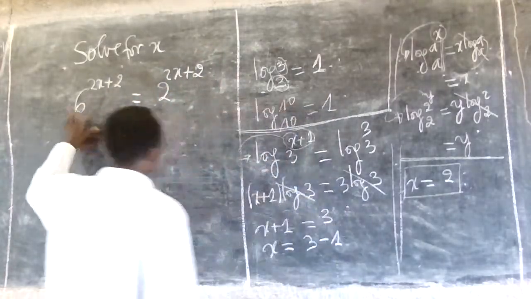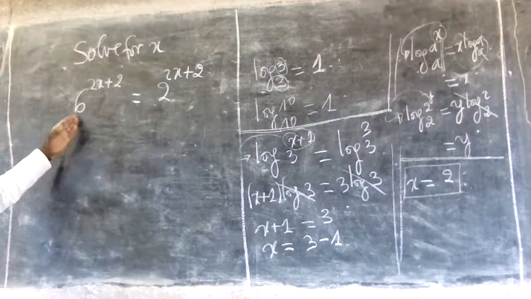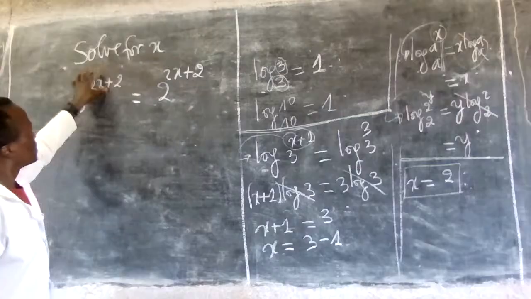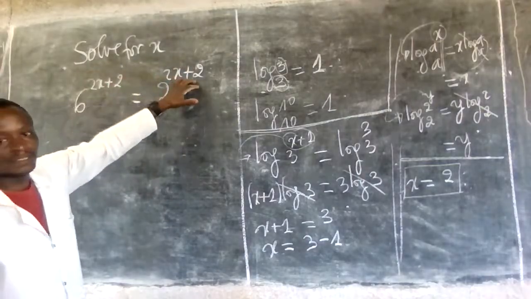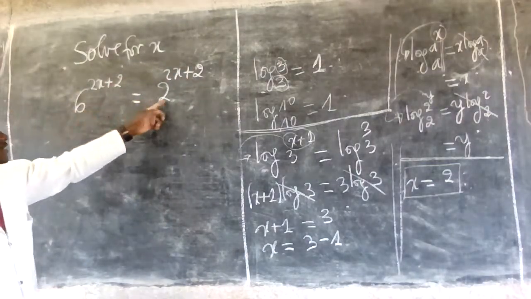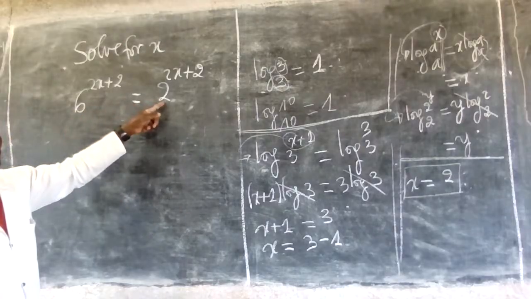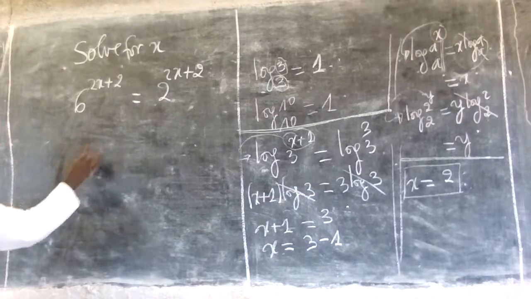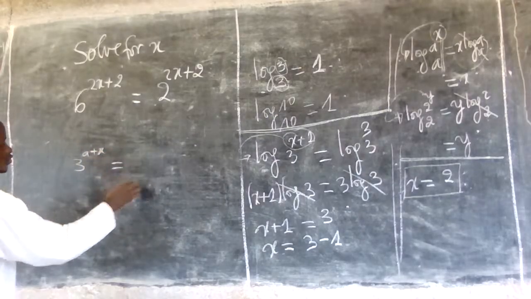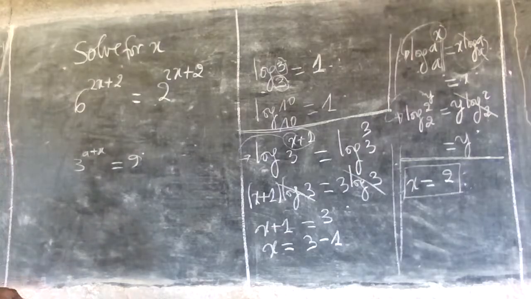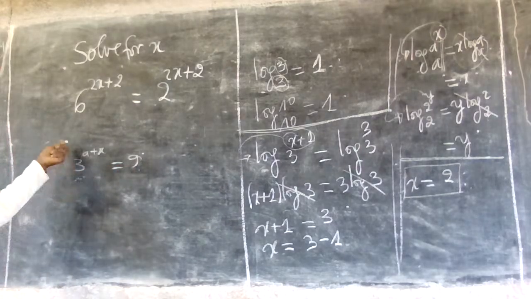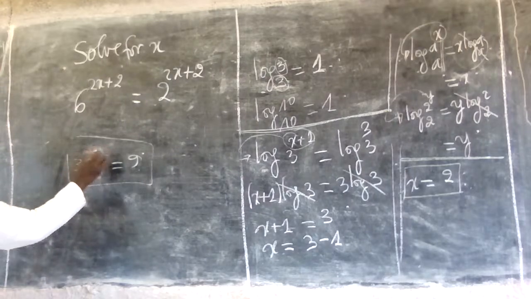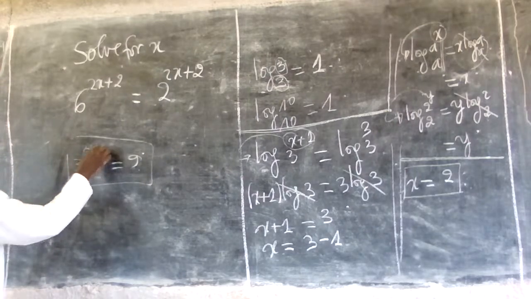The first equation that we solved, it was about when we are given, for example, different powers, but the same base. For those who are new, it was like this one, 3 power something, a plus x, which is equal to 9. Yes, it was the first question that you have done. Now in this equation, for example, this a is a number. For example, we have x plus 4.